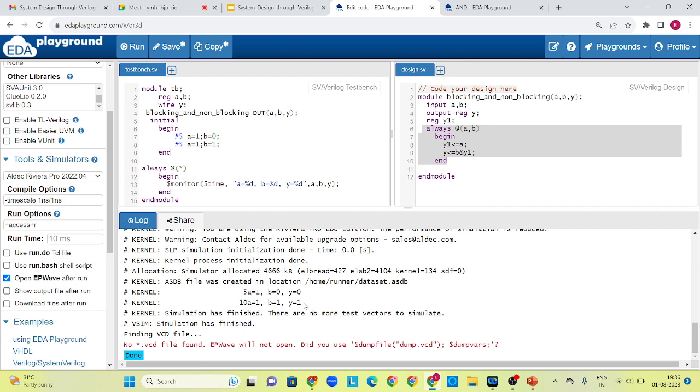But when we have a equal to 1 and b is equal to 0, then what will be the value?